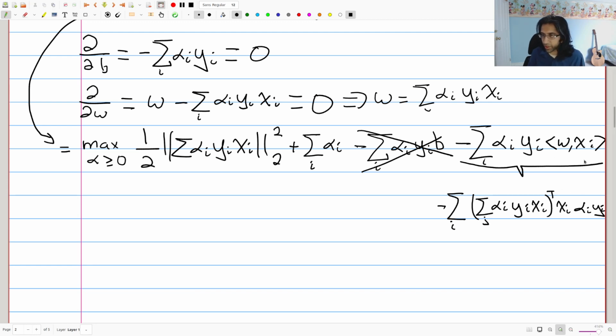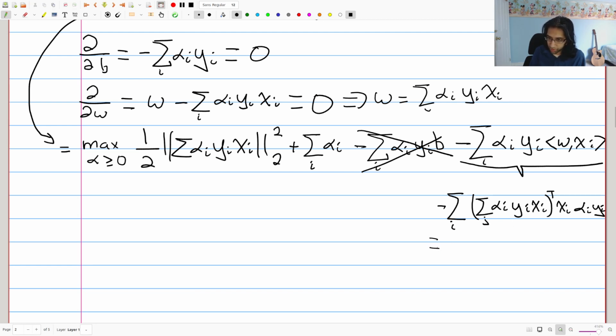So let me try to explain this. What have we done? We essentially just took this dot product here and substituted in this expression for w. And now the dot product can also be written as w transpose times x. So these two terms here represent the dot product, and the other part is essentially the rest of it. This alpha and y are just multiplying it. And now the nice thing is, if you think about this, this is exactly the L2 norm, because this is a linear operator, you can pull this out of the whole thing.